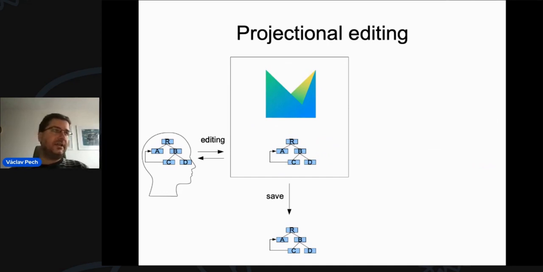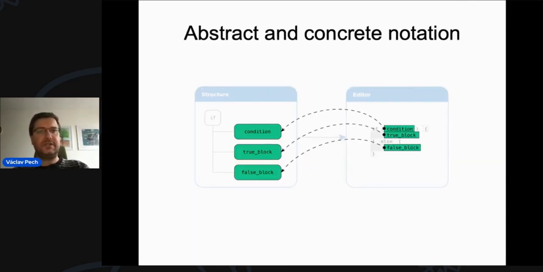So that's why the editor maps the tree, the abstract syntax tree, onto the screen, and not vice versa, where we would define some text and then have to parse it to build an abstract syntax tree. So that goes somewhat in the opposite direction. The task of the editor is to map the abstract syntax elements onto the screen.